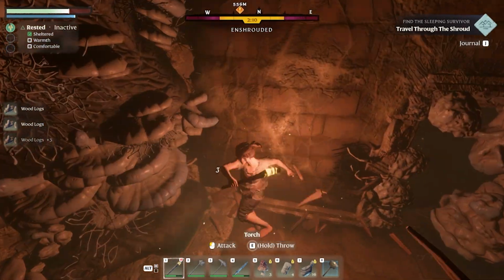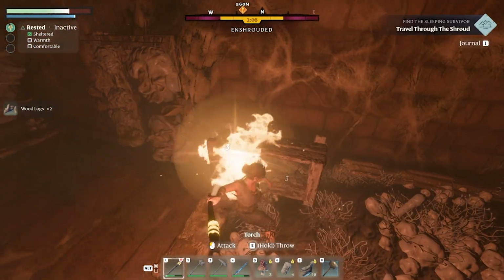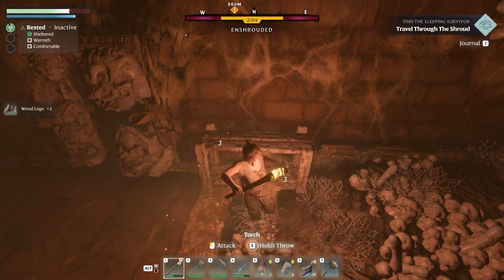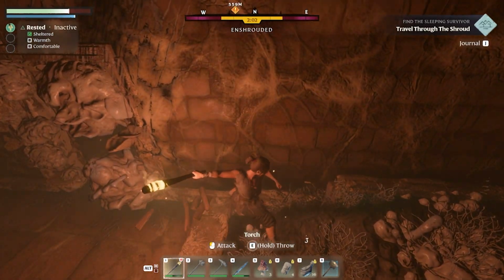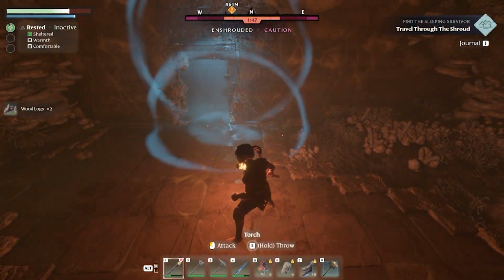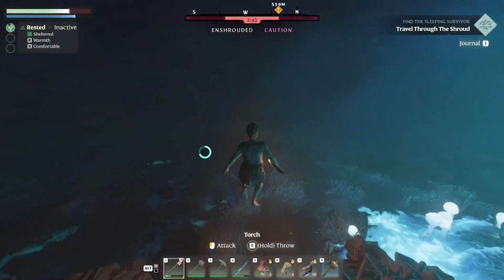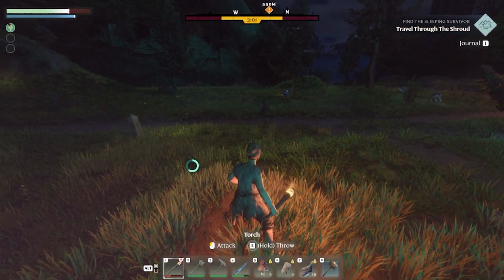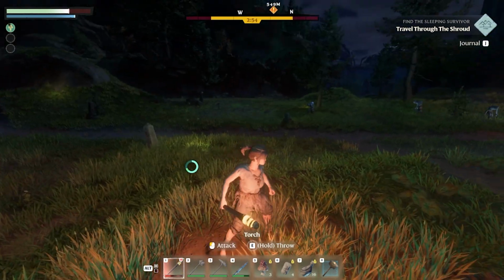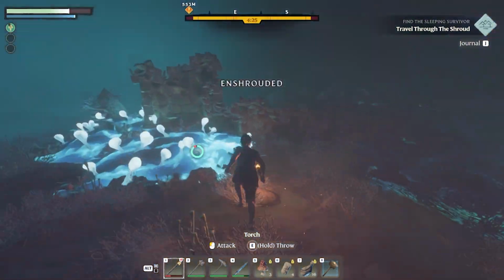The building blocks. What's also cool about the building aspect is that you can remove the structures that you had placed before. I should probably leave for a second. A little bit. Back to it. Hey, there's more of these guys over here too. I'll go take a gander at them in a moment.